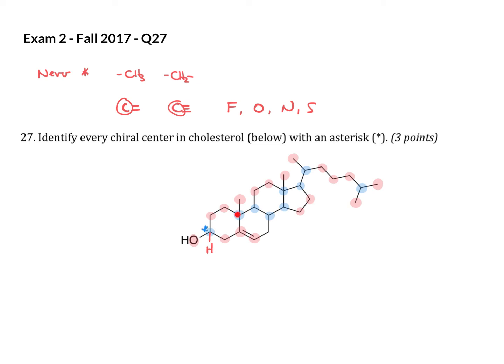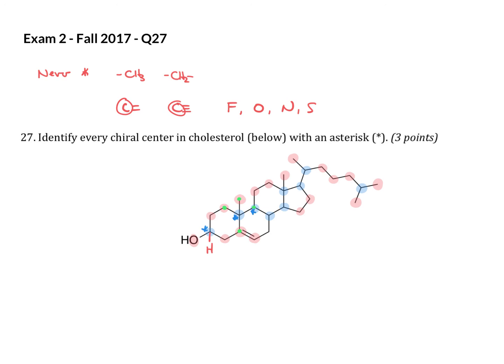If we come up to this carbon, you can find 4 different groups. And again, I'll just show you this one as an example. You have a CH3 as a group. This carbon, which is part of an alkene, is a group. This CH that's part of that next ring is a group. And a CH2 is a group. So you can trace around a ring as far as you need to find a point of difference. As long as you find those 4 different groups, that's a chiral center.